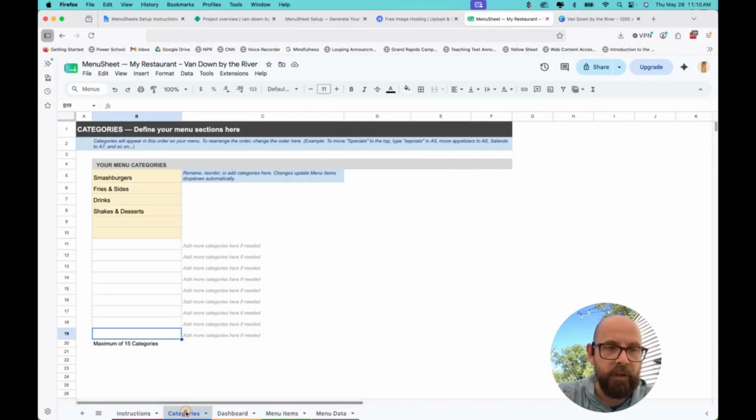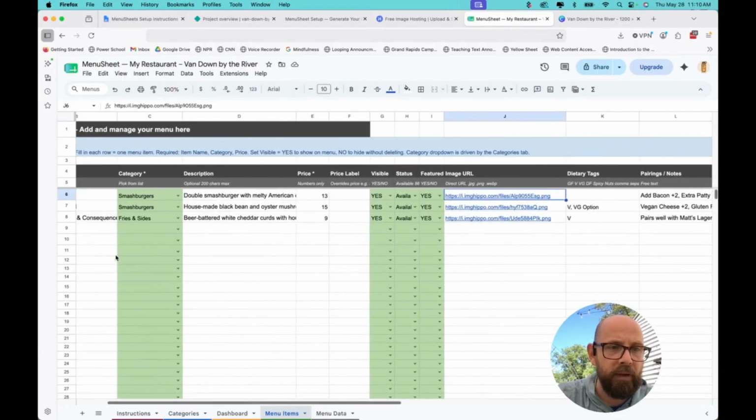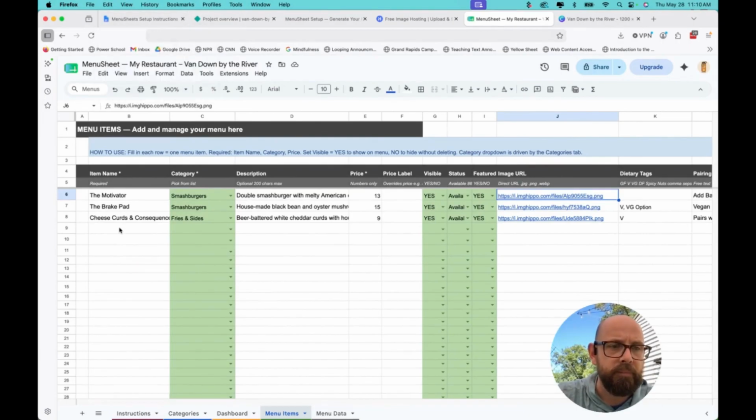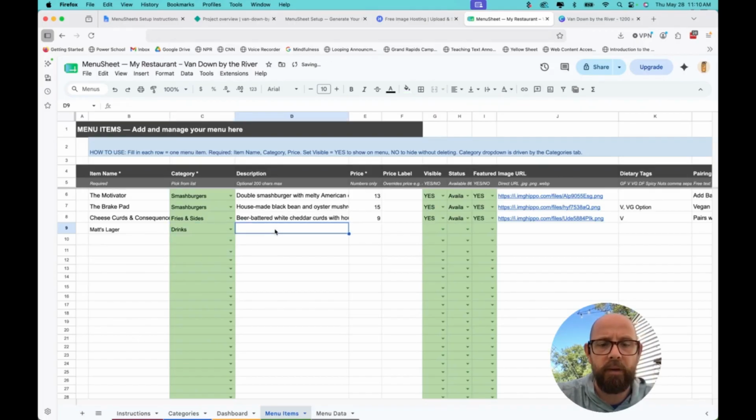So for instance, if I were to come and add a new menu item, let's see where, like Matt's lager was a drink. It is a smooth Midwestern lager. $6.